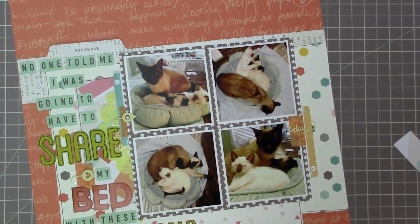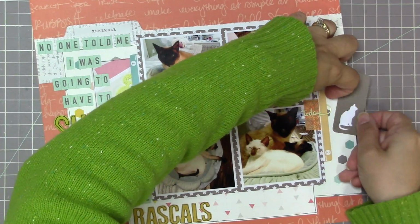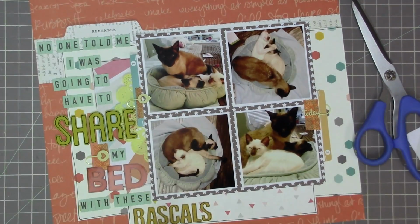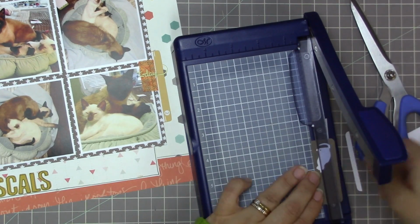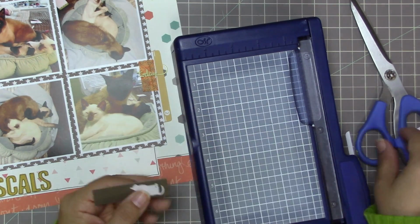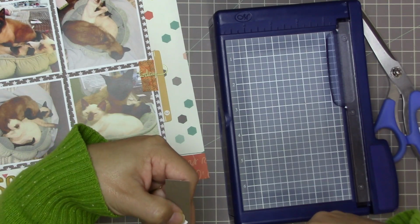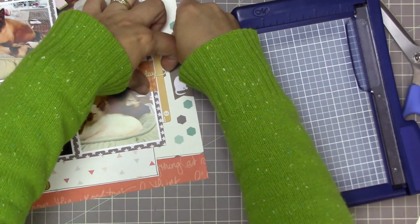And then I like the squished up elements to be down towards the bottom, because it gives weight to the bottom of the layout, and that just makes sense for me, the way that I think about the design of a layout. So for me, I don't mind it if it's more squished at the bottom, but it would look a little funny to my eye if it was squished too much at the top, so I might fix that. So now I'm just going to make a little banner out of this little cat embellishment from Chickanitty.